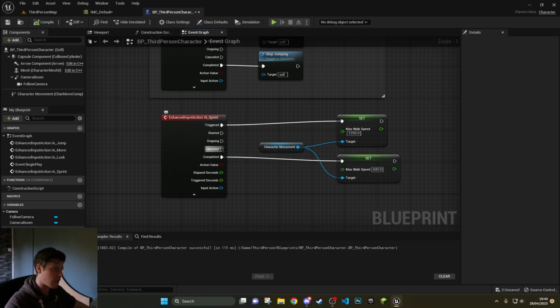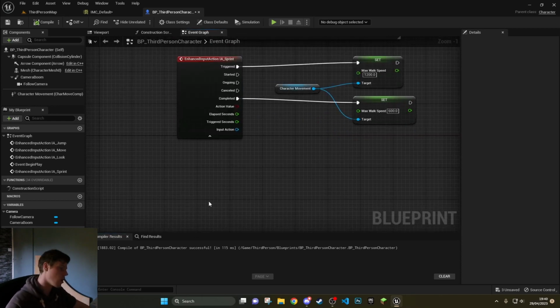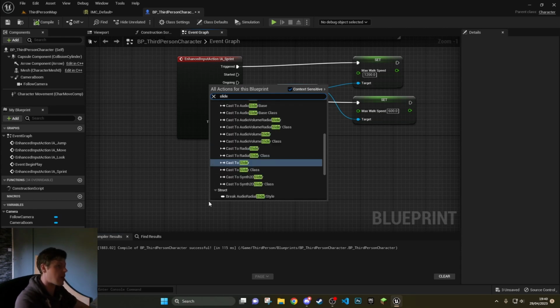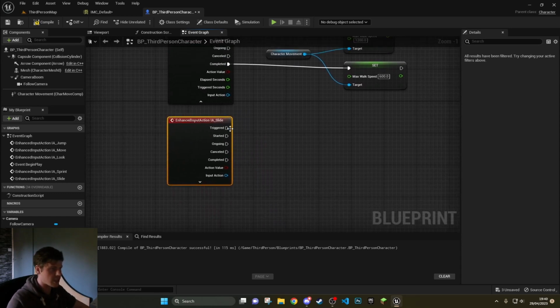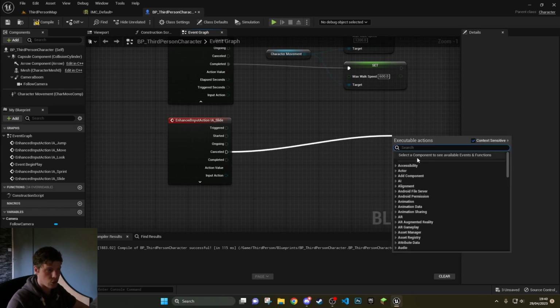Now, I'm just having a think. The cancelled might be pretty neat if you are using the slide. Let's say this is triggered. I'm currently sliding. If it's cancelled, I might want to re-equip a weapon. For example, I think Fortnite does this.